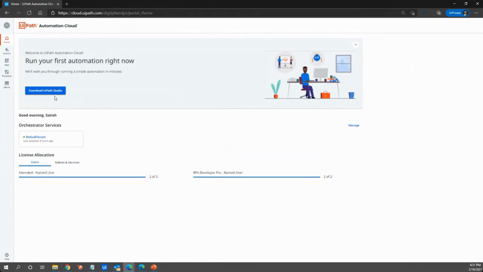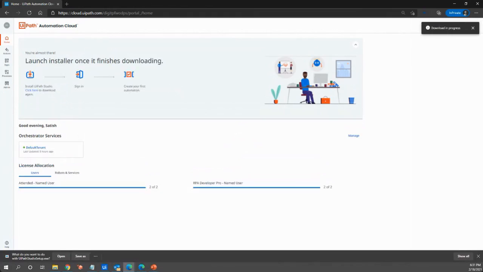You can simply click on this download button and UiPath Studio will be downloaded. Once it's downloaded, you can run the installer to install UiPath Studio as you do for any other software on your machine. It does not require any special instruction to install.